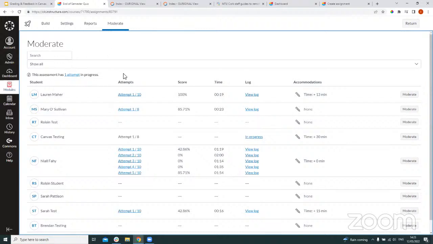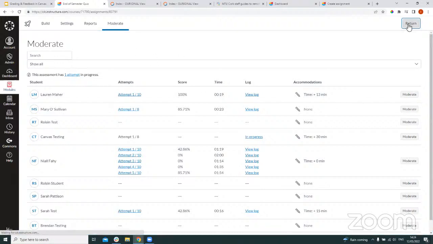And then I'm going to bring you into one of the quizzes for a second inside the Speedgrader. That's everything inside the moderate section, so if we needed to open it inside the Speedgrader, we just press return up here.